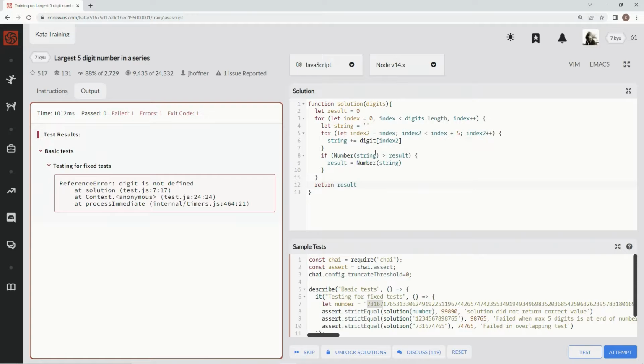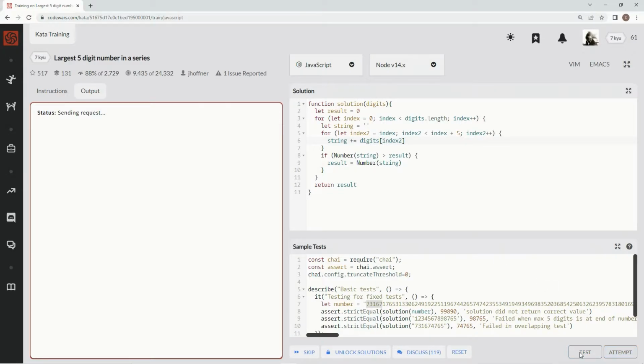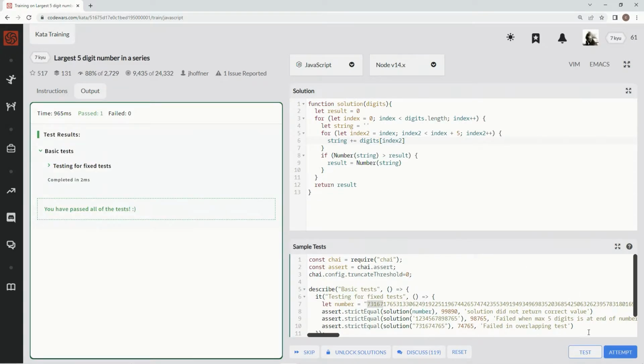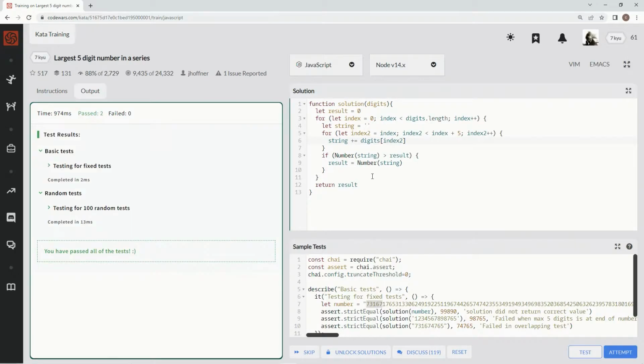Digit. What did I say? Digit. Let's see. Test it out. All right, cool, awesome. Attempt it. Great, 13 milliseconds. Seems like it's beatable. We'll see, though. Sometimes these one-liners fail us in the speed category.